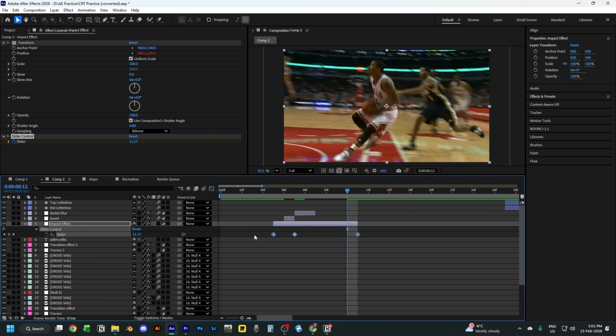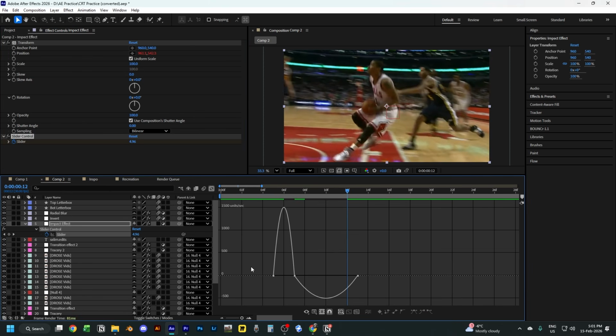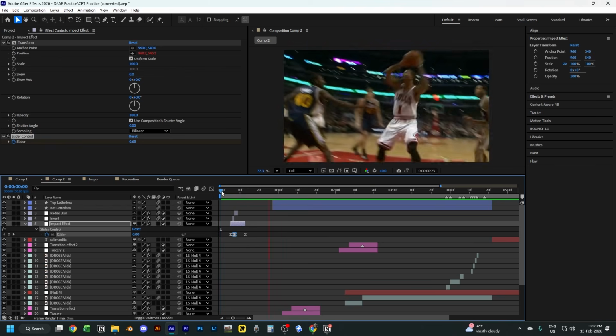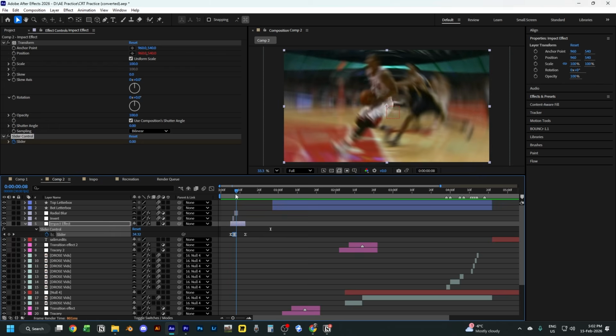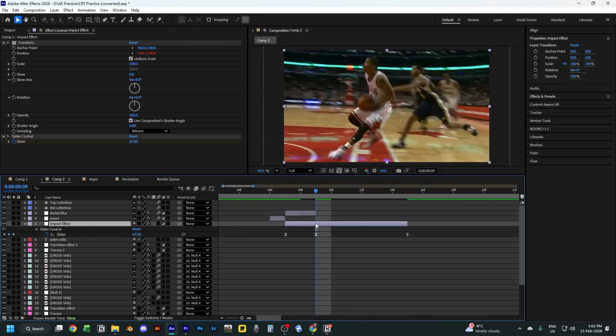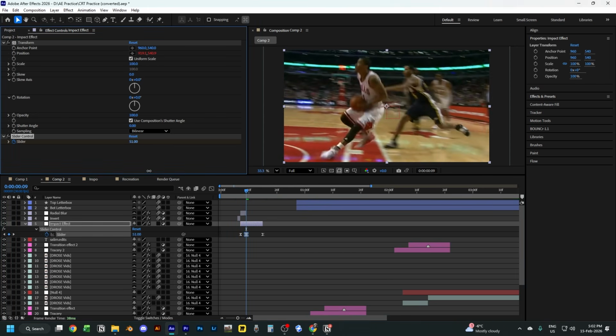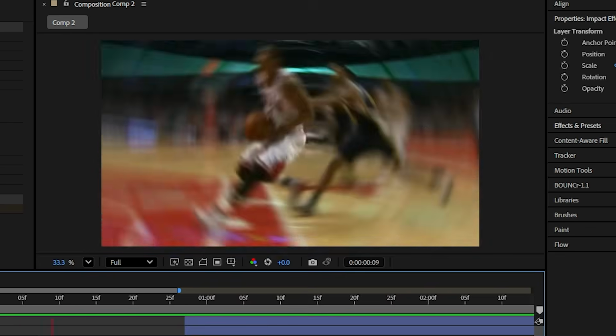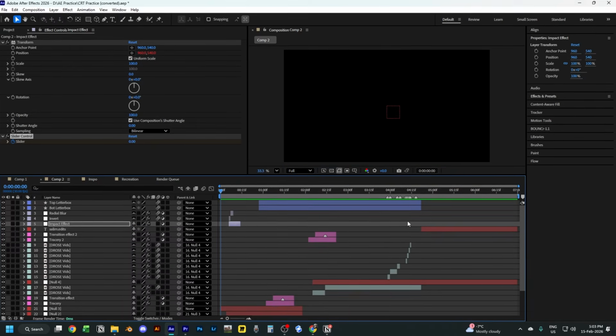And then I'm just gonna highlight all of these, press F9, open the graph editor, and then let's see how it looks now. Yeah, you can see a small movement. So maybe we can even move it a bit to the right, somewhere around here. We can even increase it, if you guys want, to like 100. Yeah, I think that's good. So yeah, that's basically it.